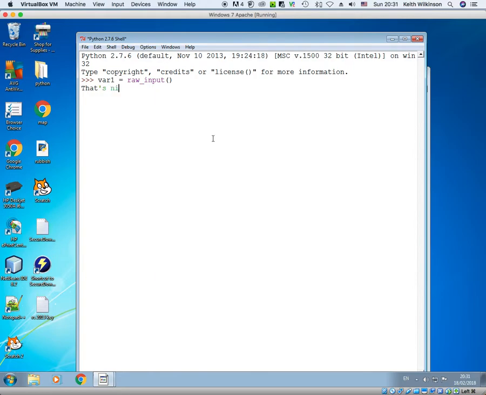that's nice. Okay, notice that we've got some strange black and then green colours coming up because it's recognising that single apostrophe. But what is it going to do? What's it going to store in var1? So if I print out var1, it prints out that's nice. Perfect. Oh, okay. What about the double quote marks?